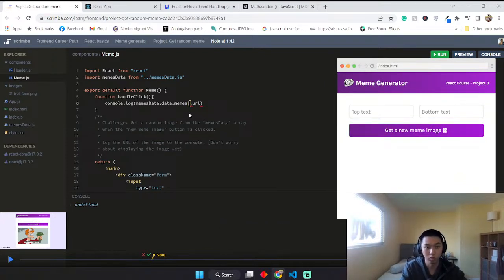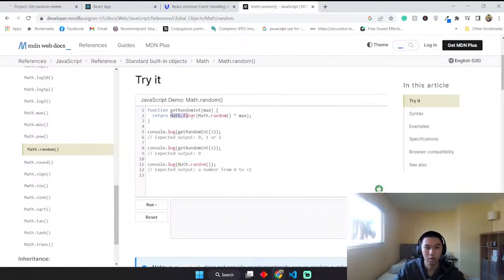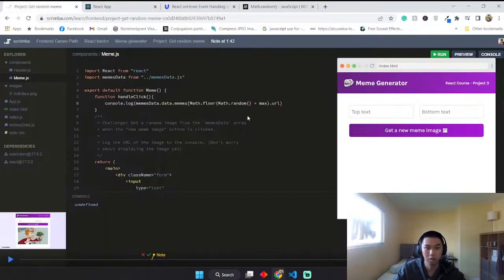What you need to do is get a random number. Math.floor, Math.random, times it by the max. Let's try this. Close it with parentheses.